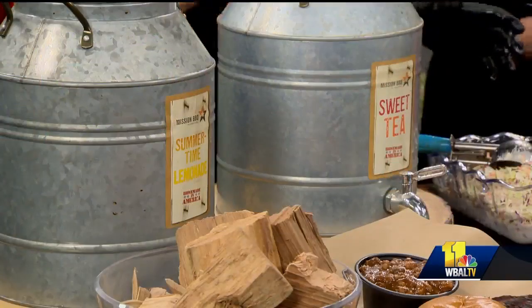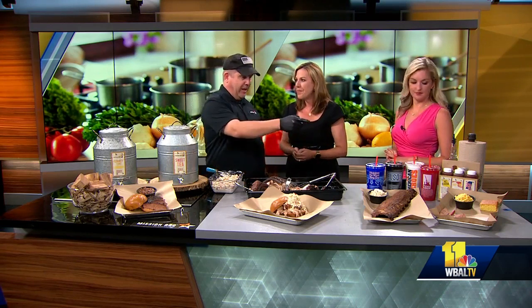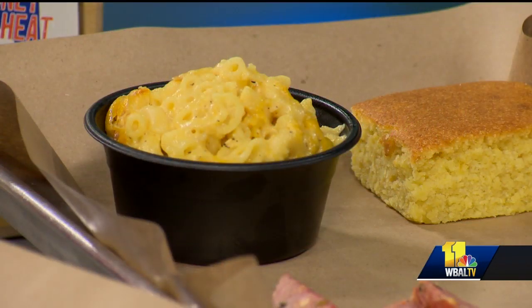For those folks that love doing their Arnold Palmers, we're going to do them up. And of course your sides — you've got coleslaw, macaroni and cheese, cornbread. That's Maggie's mac and cheese, named after our founder's daughter. It took over a year for her to finally approve the recipe — she has very distinct tastes. We call it Maggie's mac and cheese, and we hope, Maggie, that this is going to be good enough for you.